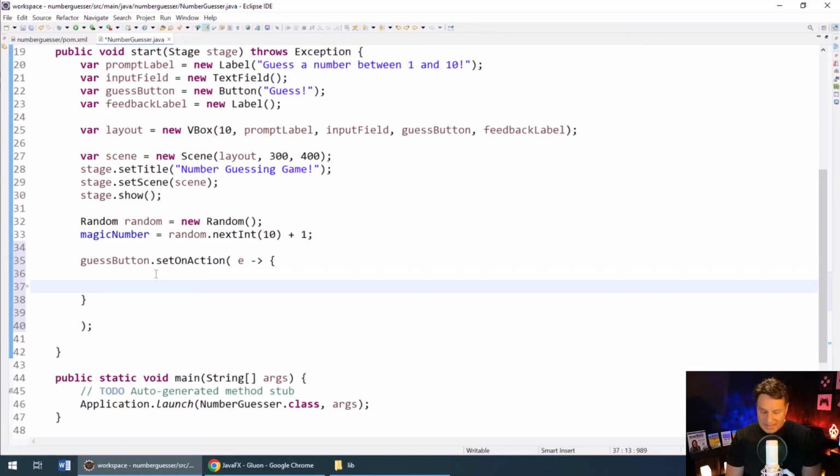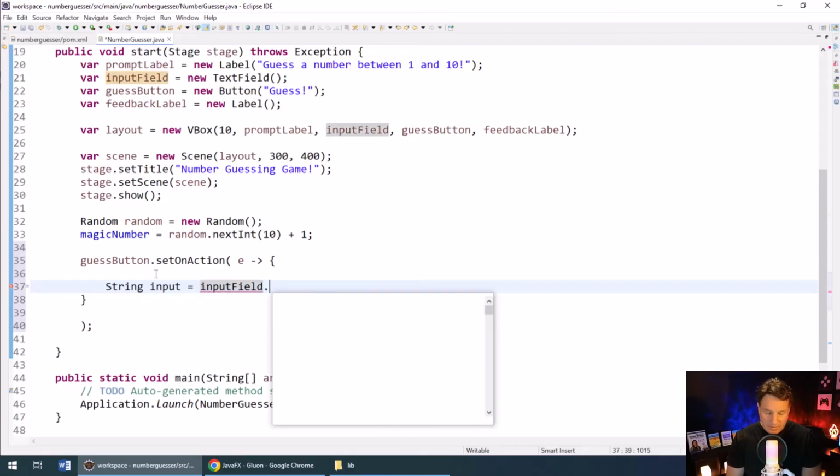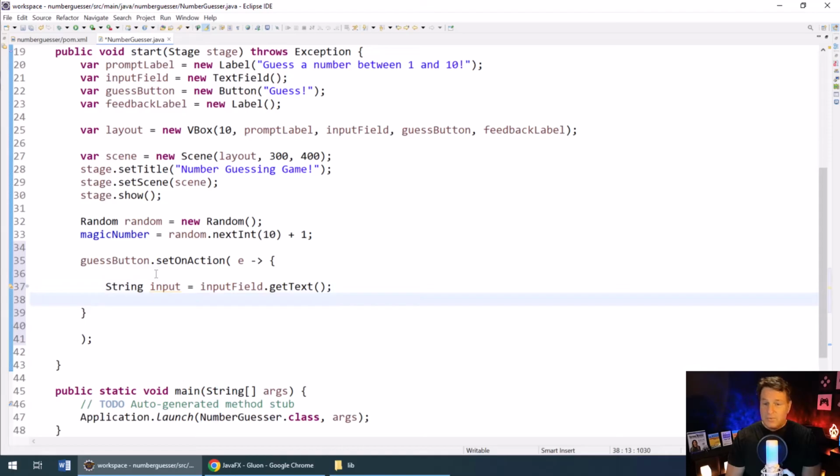When this guess button gets handled, what we're going to do is take a look at what somebody has typed into that input field. So we'll say inputField.getText. That gives us the text on the input field. Now that's a text string, and what we really want is an int.